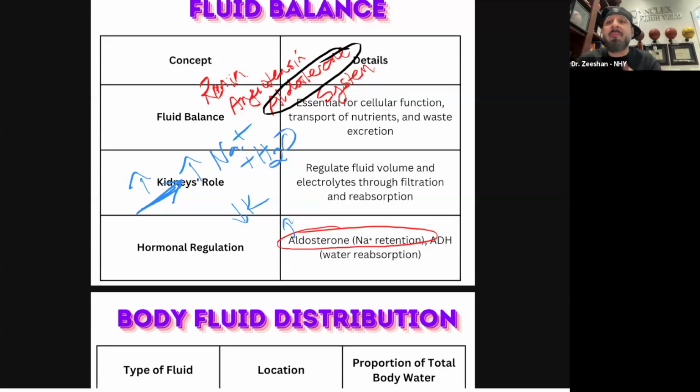Then I take it a step further. What if in this situation I have no aldosterone? What if I go the opposite way? Which means I've got adrenal insufficiency. Adrenal insufficiency. Adrenal, ADI. How about Addison's?